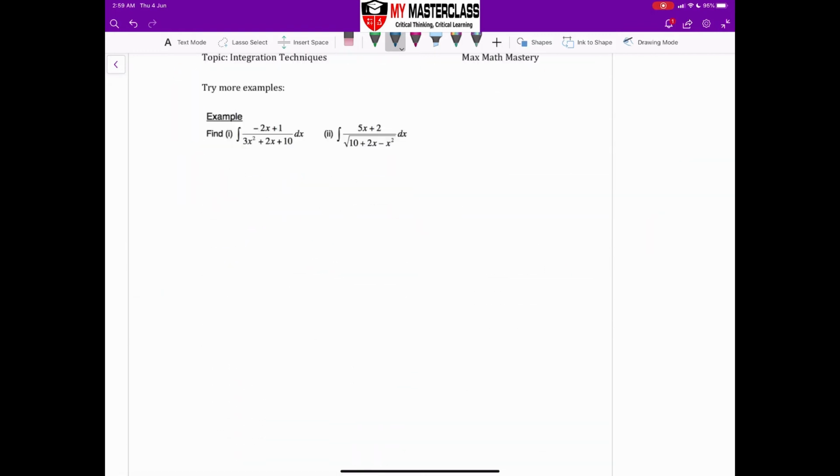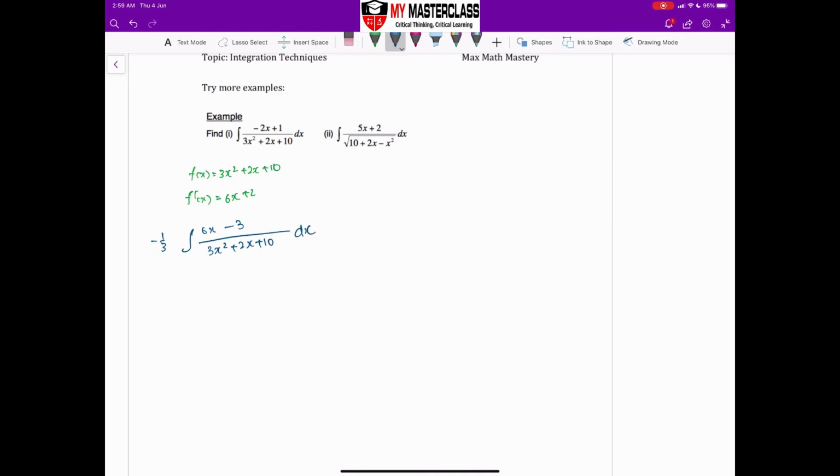The next 2 questions are slightly more challenging than what we have done so far. I'm going to teach you the trick to splitting the numerator very easily without having to crack your head or end up making a lot of careless mistakes. Same thing, my fx here will be 3x squared plus 2x plus 10. I will need an f prime x, which is 6x plus 2. The first thing I always need to do is make sure I have the coefficient for my x. So what I'm going to do is very simple. I'm just going to introduce negative 1/3 such that I get 6x minus 3 over 3x squared plus 2x plus 10.